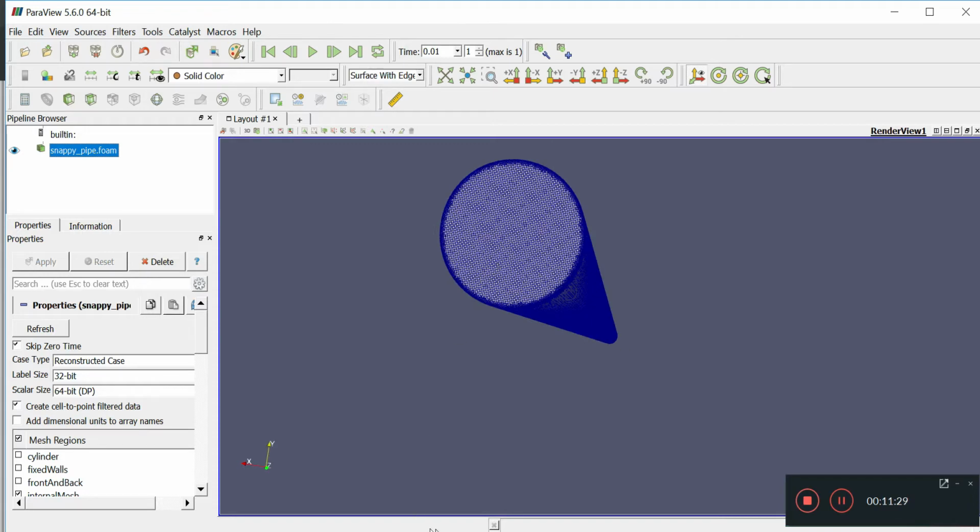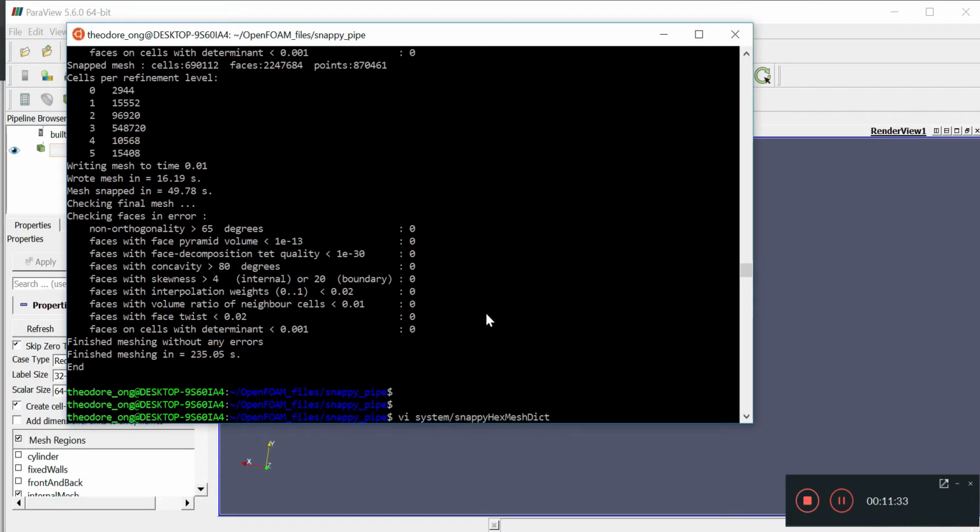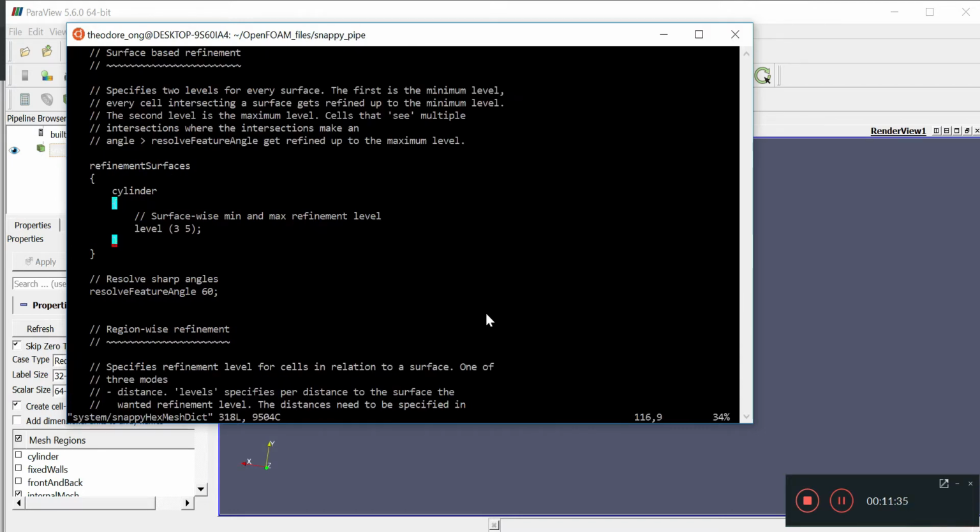So next thing we want to take a look at is probably something called snapControls. So I'm going to VI the snappyHexMeshDict. The thing is that you want to see how the snappyHexMesh controls will actually affect the shape of the final output mesh.